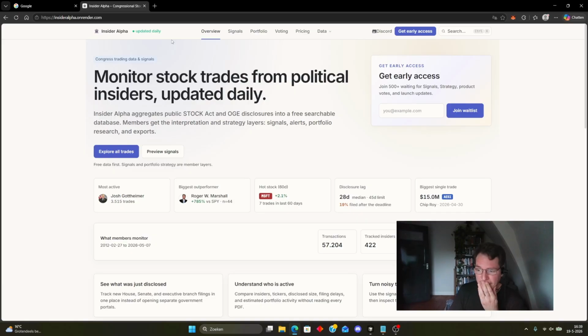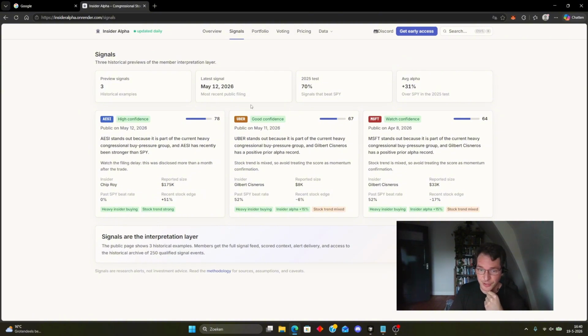So just so you guys have a bit of an overview of the site. This is the homepage currently. Here we have signals, so we're going to push new trades that we interpret on a confidence score about how likely it is you will outperform the market. We are including a little bit of an explanation why we scored it that way, and also some caveats with the signals, so things you have to watch out for. I really like this, and this is part of the paid membership, obviously.